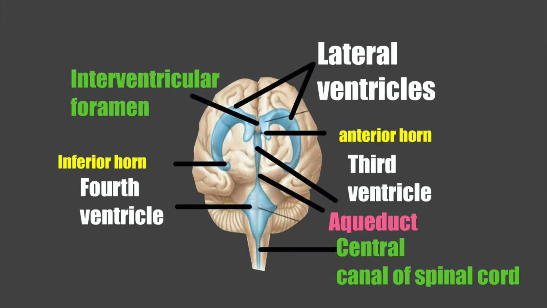The ventricles of the brain are two lateral ventricles which are connected through the interventricular foramen with the third ventricle, which is connected to the cerebral aqueduct which is present in the midbrain, and this is connected to the fourth ventricle which is connected to the central canal of the spinal cord.